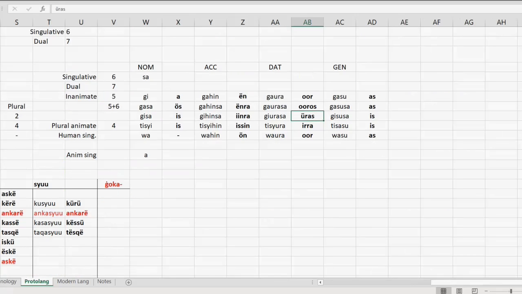Just realized I did that wrong as well. The vowel loss would happen between the R and the S first, to use ura, which means they would be almost identical in the dative, as well as the genitive and the nominative. So that actually works even better than I thought it would. Because if this suffix came after a stem that ended in an U, then the U and the E would merge into an U. And I could very easily see, if that was the case, these two suffixes, even though there is a slight phonological difference, being reanalyzed to be the same thing.